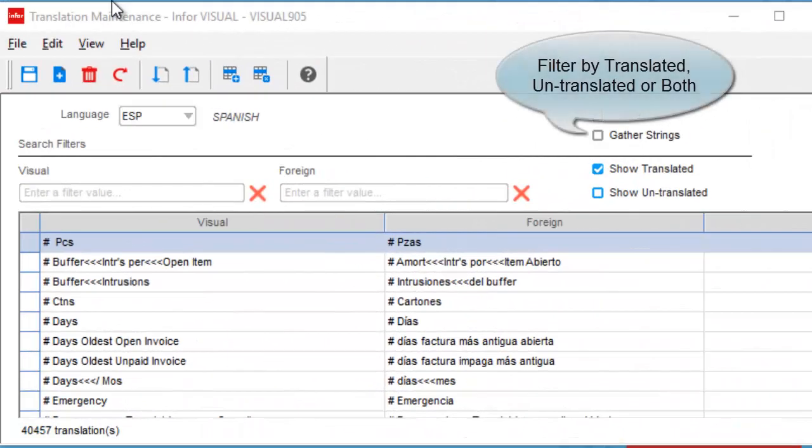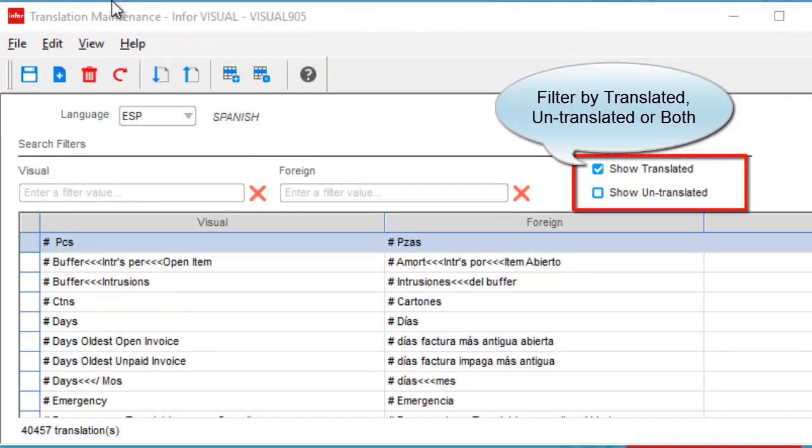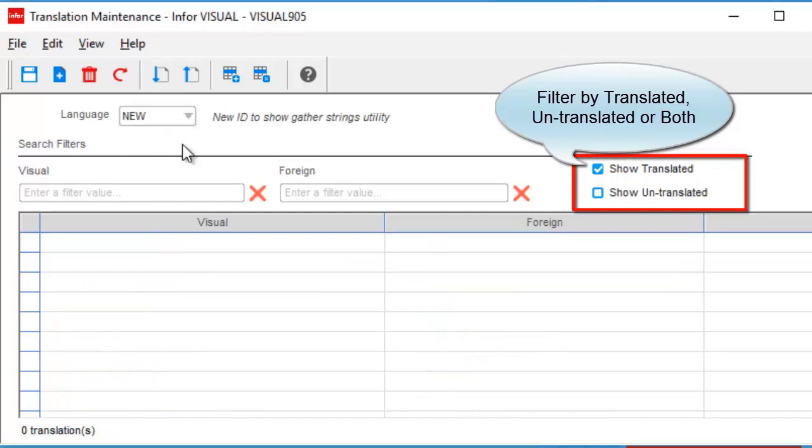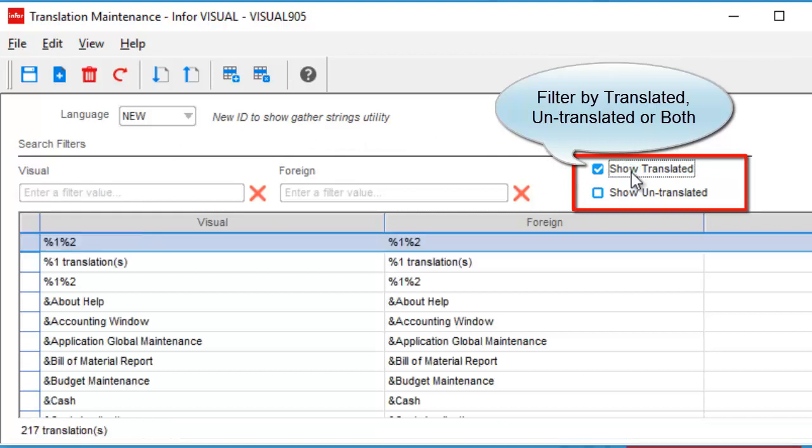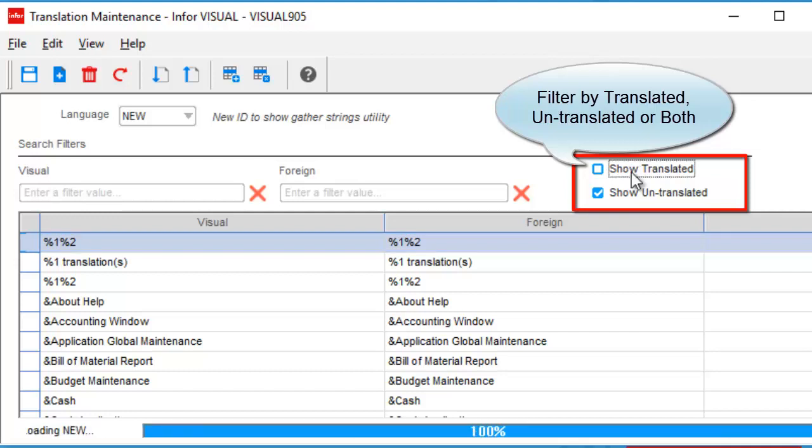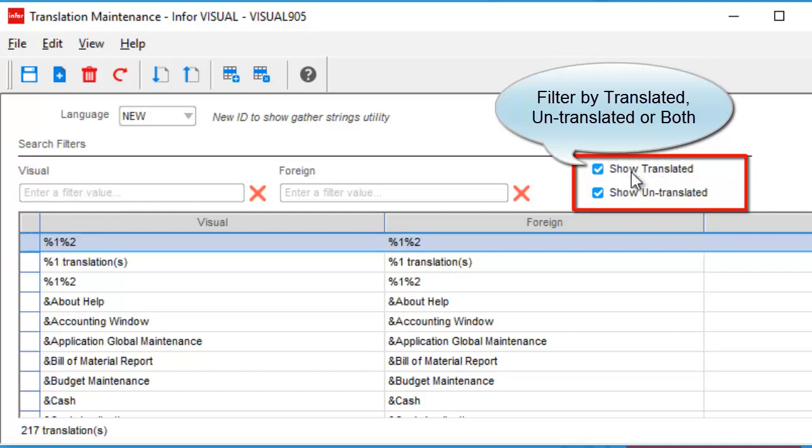The data can also be filtered by translated versus untranslated, or you can include both in your search. In this example, I'm showing you translated. I'm going to switch over to a different language where I have more detail. And in this case here, I can show you the untranslated example, and you'll notice that both columns have the same detail. And finally, I can show you that both flags can be on at the same time.